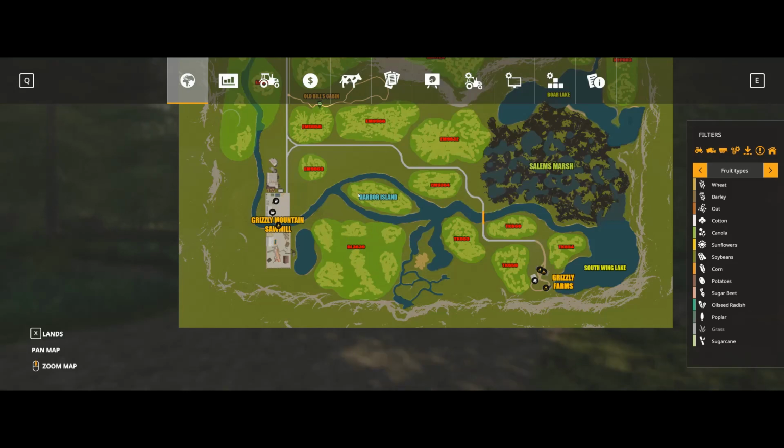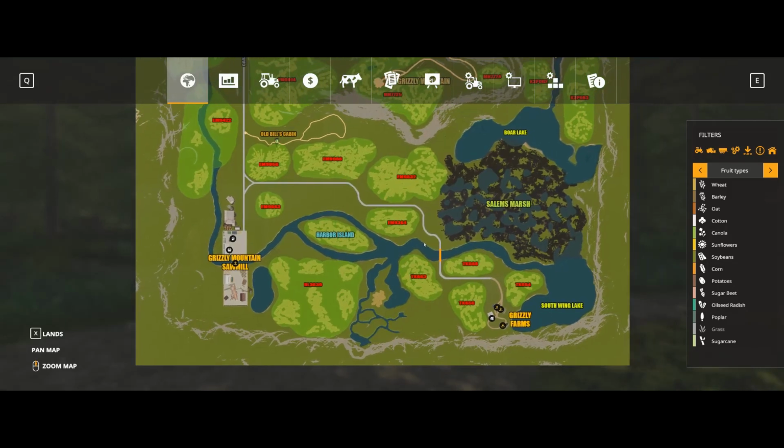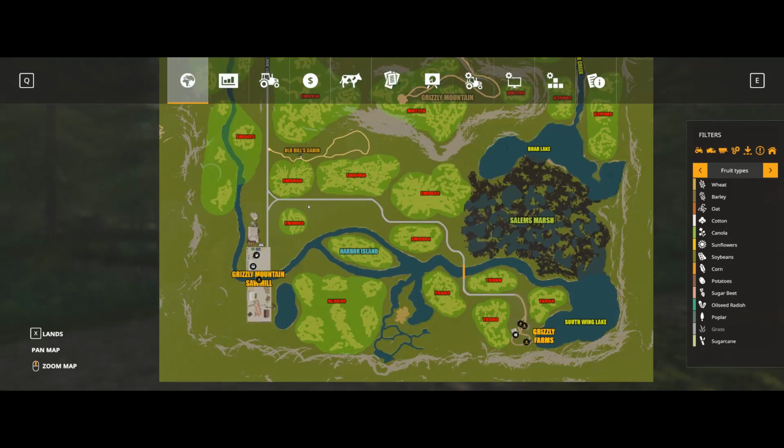It looks like we can probably terraform and get across to the island. I've seen some guys build bridges. Maybe we'll try that, I'm not sure, but we'll have a good amount of flat farmland if we land in here. There's a little bit of a hill right here, I noticed. So anyway, let's get started.